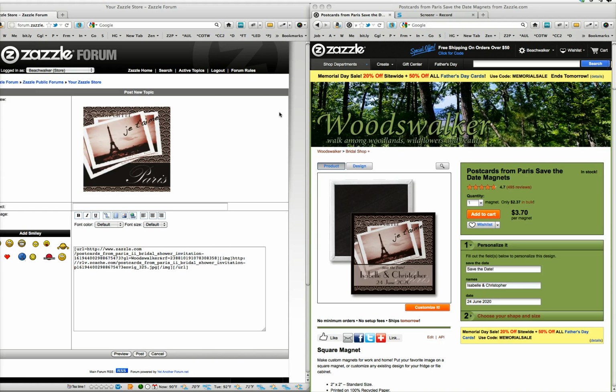What you see on the left here of these two pages that are open is a page in the forums with a new topic started. At the top of this page is the preview version of a post, and underneath that is the text and the code that makes that up.